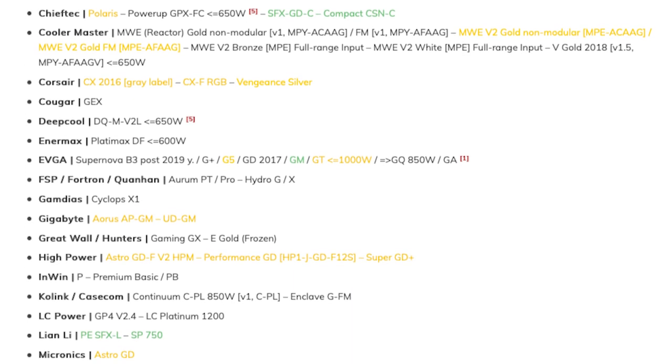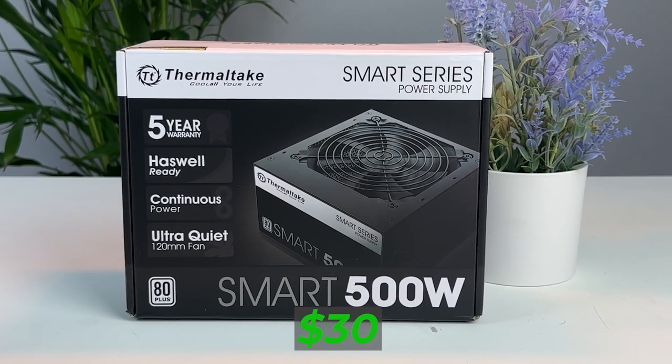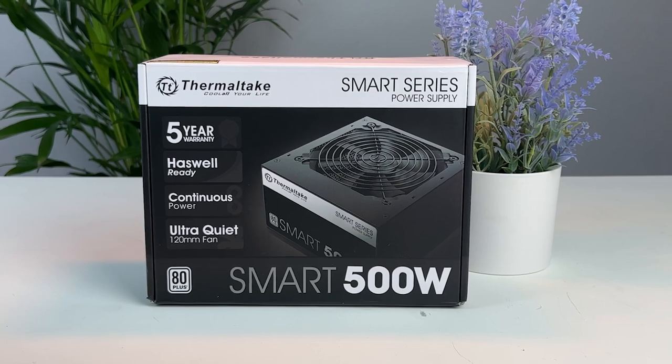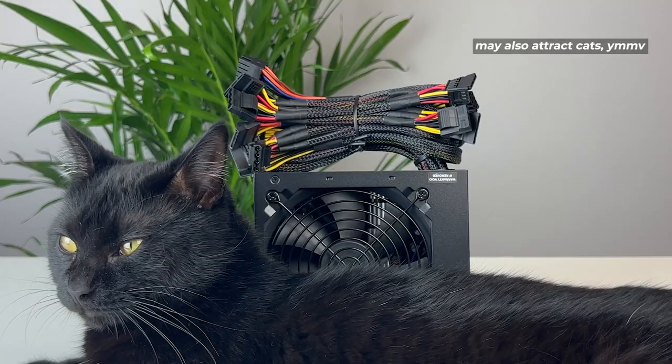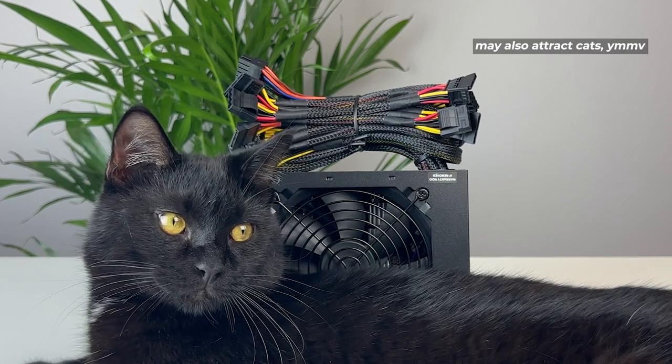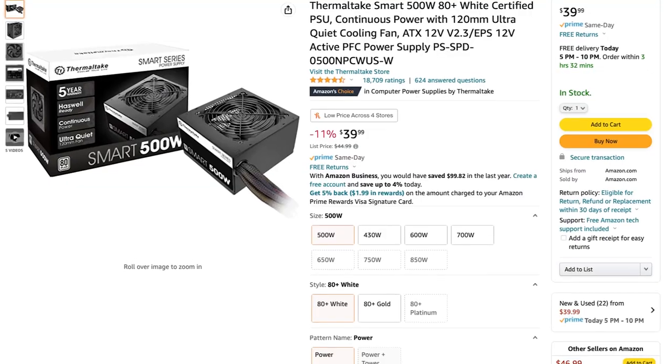I hate shopping for power supplies lately. I don't know if there's a shortage or if it's just the increase in shipping costs, but power supplies almost never have good deals anymore, especially in the extreme budget category. If you're building a similar build, spend a little more and get a good power supply — somewhere in the C or B tier on the PSU tier list. These Thermaltake Smart power supplies are super readily available on Amazon in every wattage, and while they are firmly in the D tier on the PSU tier list, I've used dozens of them and never had a bad experience. So this 600W power supply for $30 is what we're using.